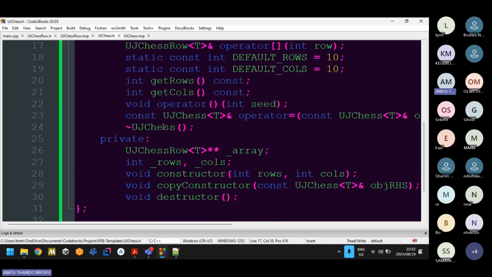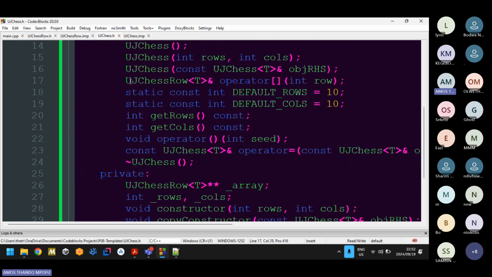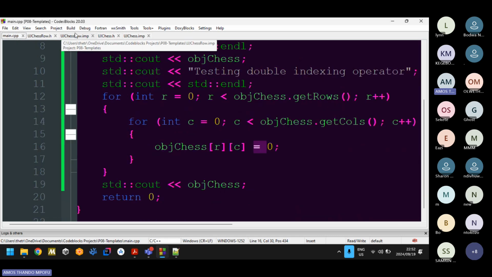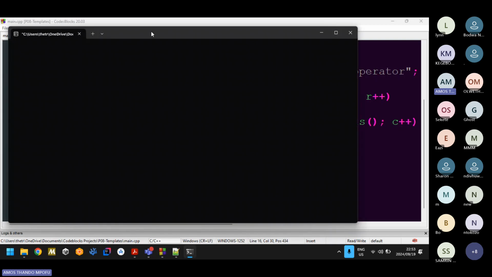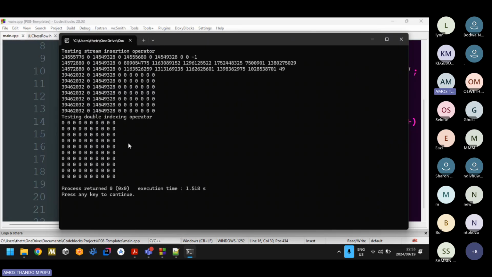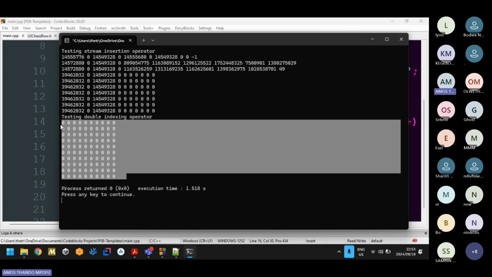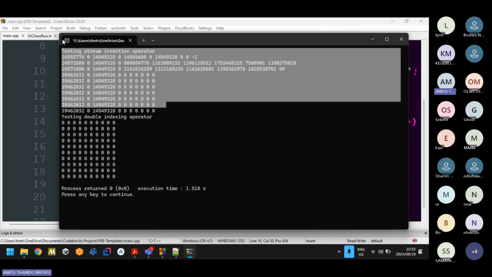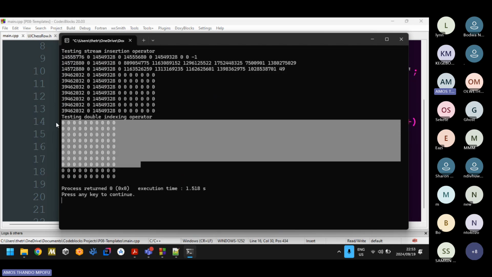Even in UJHS, you must return UJHS row by reference if you want to be able to mutate or change it. And then there we go. Perfect. You see, now it has zeros in it. That means it's working. So before it was like this, and now it's like this.